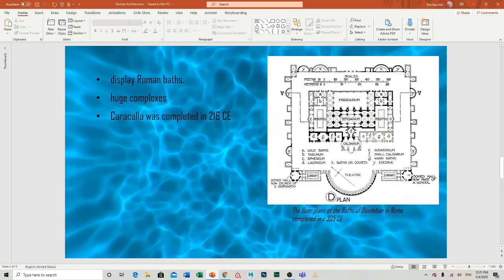Now here, as you can see, we're going to talk about baths. The basilica and the bath building are Greek influences in the late Republican innovations. These are breathtaking interior spaces using arcs, buttresses, domes, and vaults that were typical Roman ability to display Roman baths. Now, pools, hot rooms, fountains, and even libraries were often a huge part of these complexes.